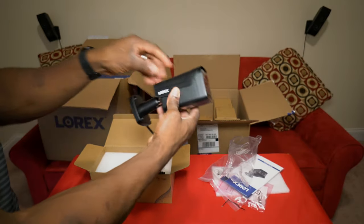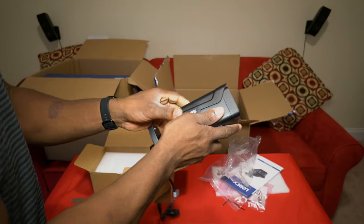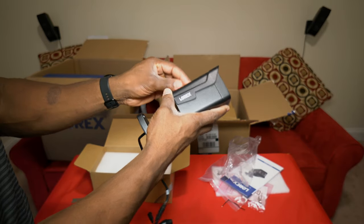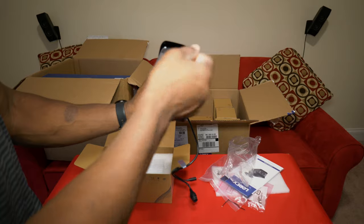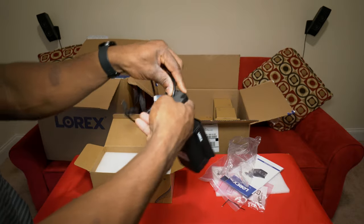Voila. It has a hoodie, so you can keep your camera protected from the elements. Loosen that baby up a little bit. It doesn't go too far, I guess, but it has a nice effect to it. Looks nice and cool. We'll leave that on there. Remove protective film before use. Definitely do that, guys, or you're gonna have some very crappy video, okay?